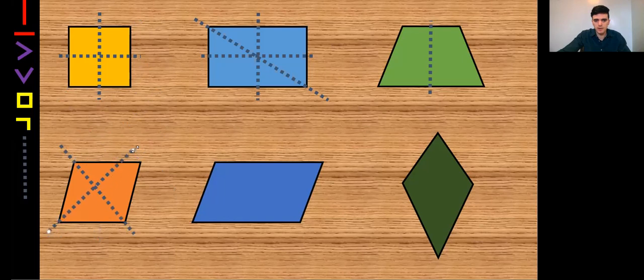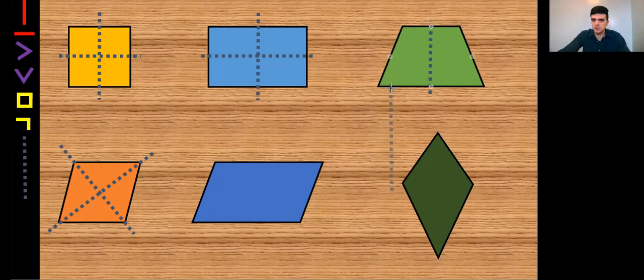Like there to there, and there to there. Good. What about a parallelogram? It's actually going to have no lines of symmetry, because again, our corners are not a perfect mirror image. Remember, you can measure off the mirror. If I measure straight down from here, and then straight out from here, well, really it should be over here, but straight out to here, you see that this line is much longer than this line, so it's not symmetrical. So the parallelogram, in this case, has no lines of symmetry.